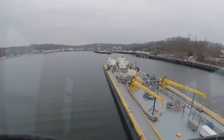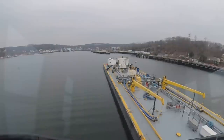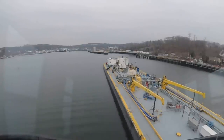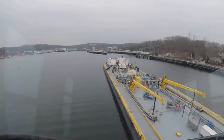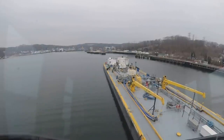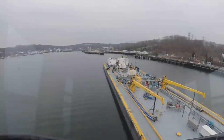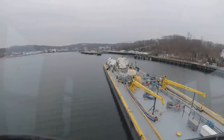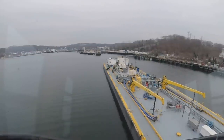One of the problems about doing it this way is that you can lean on a barge and push it one way or the other. The problem is it doesn't pull very well when you're made up alongside it. I'm not saying it doesn't happen. I'm just saying that if you had a choice, you'd much rather lean into a barge and push towards the barge side. But when you're made up like this and you want to pull the barge over to the dock on the other side, then it doesn't work quite as well. So that's just something we're going to have to deal with. And one of the things I want to do to deal with that is by going as slowly as possible.